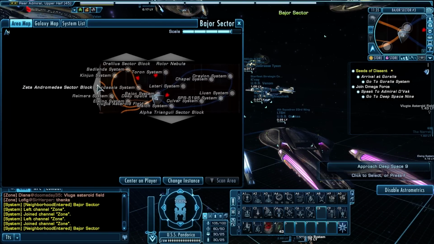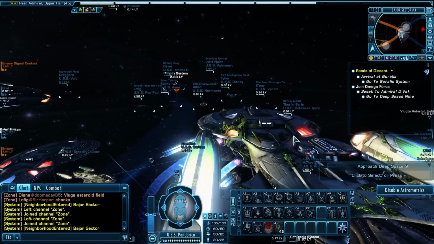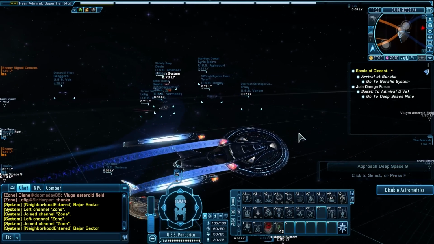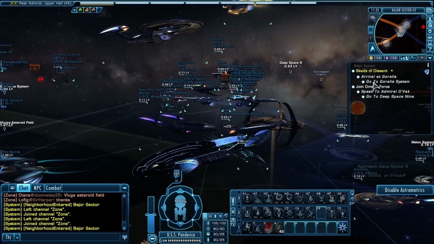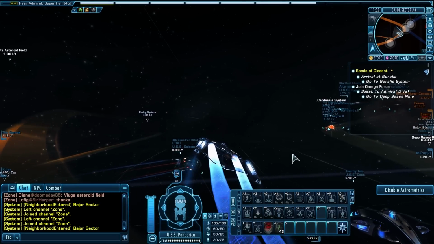Now we gotta go back to where we were, Zeta Andromeda. But now we have those water purifiers with us. So we will go deliver them and see what's going on.